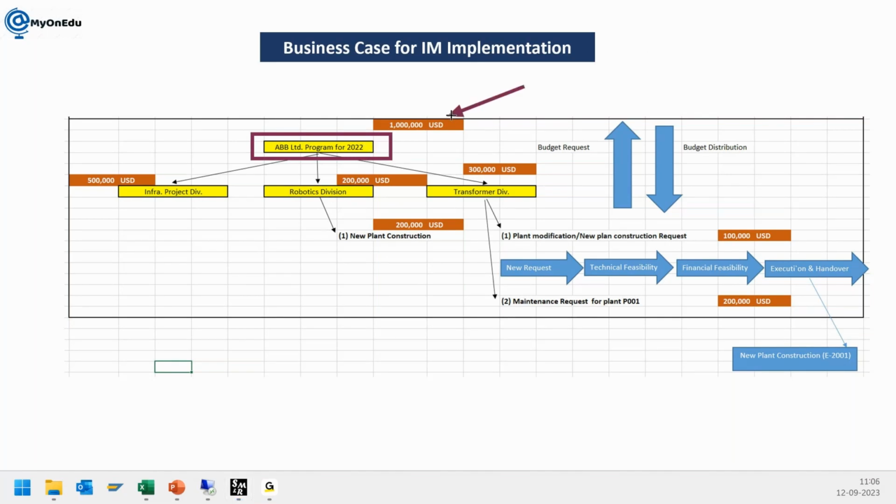And again, in this program, we have different heads. These heads are nothing but a bifurcation of this budget further based on the company division. Sometimes it can be based on product portfolio, different technologies or department. Based on certain criteria, whenever we are doing implementation, some companies bifurcate their budget mostly by division or department. Some companies, if they have a big product portfolio, divide their budget by product portfolio as well.